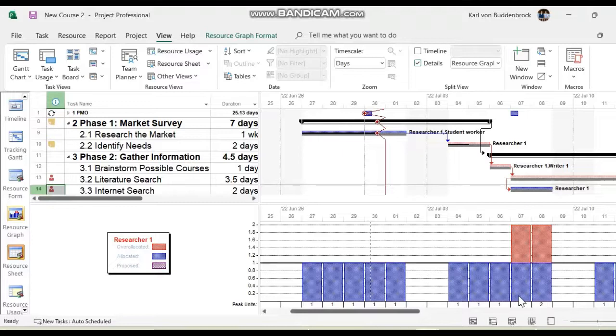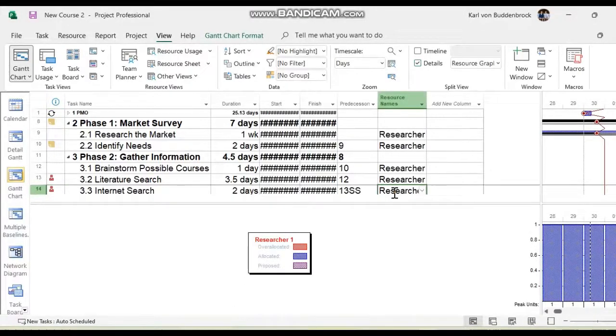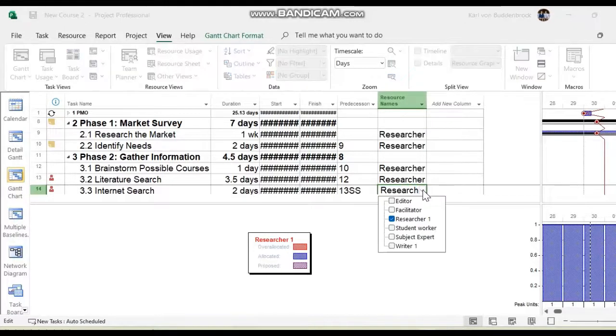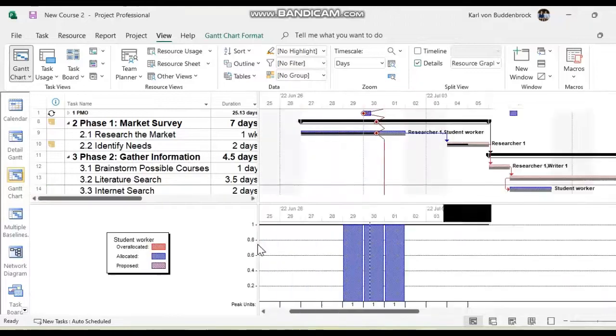If we throw another resource in and replace the researcher on the 7th and 8th, we should be okay. So let's go and see. We can go and change that. We go across here, and for Internet Search, I'm going to take my researcher out and I'm going to put the student worker in. It's a bit of a risk. Okay. Problem gone. It's a bit of a risk, but we're going to take risks.